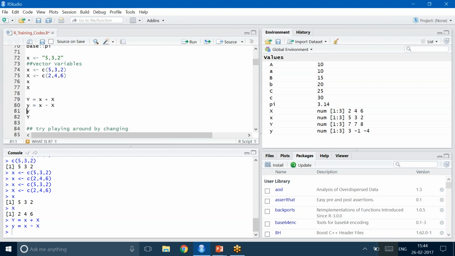When you run y is equal to x plus x, addition of x plus x will happen. Once the addition has happened, it returns the object. Is someone there to capture that object? y is the object, so it will not display. Again you have to execute y, and then it will display, because there's no one to catch it.